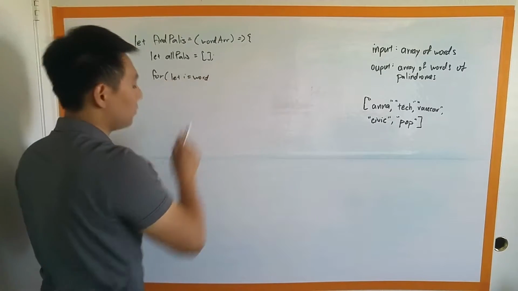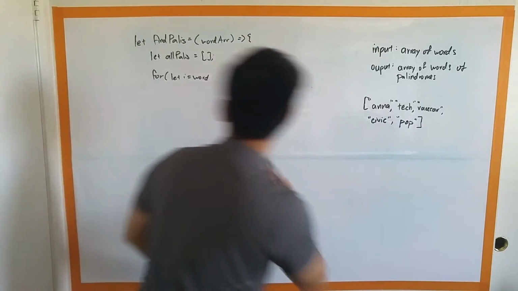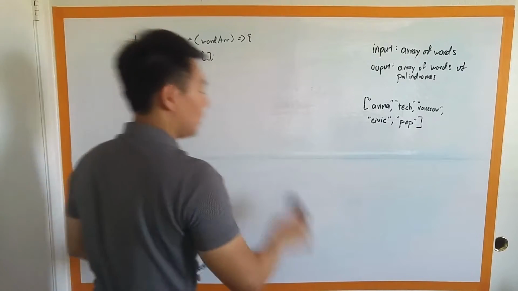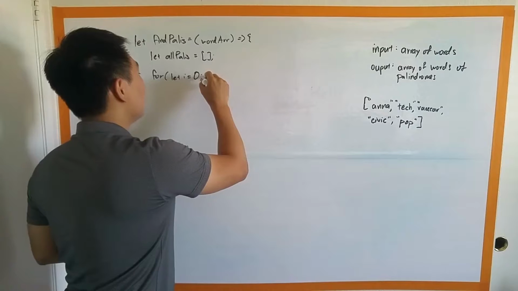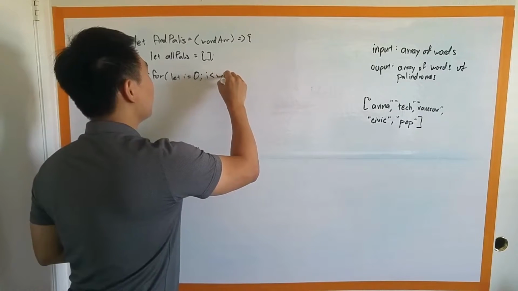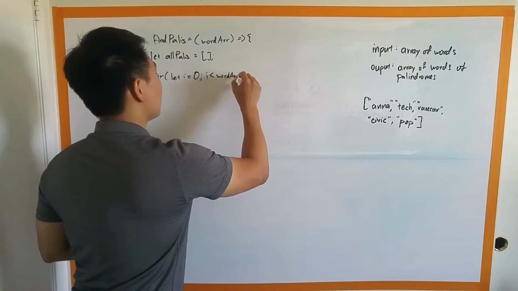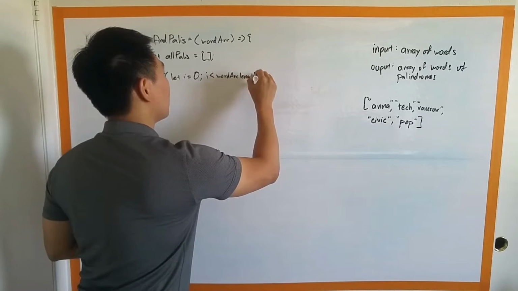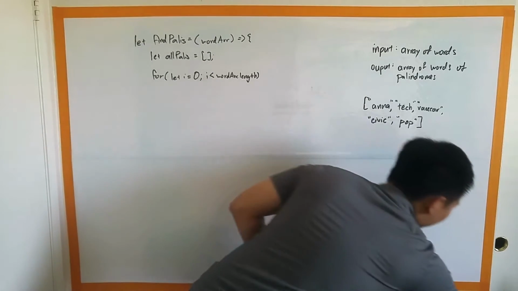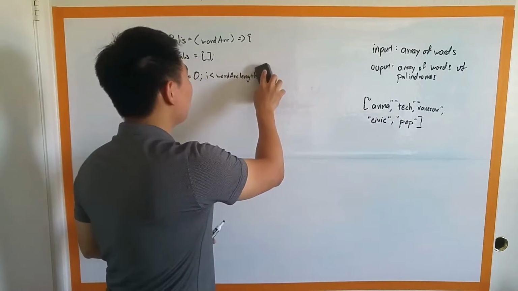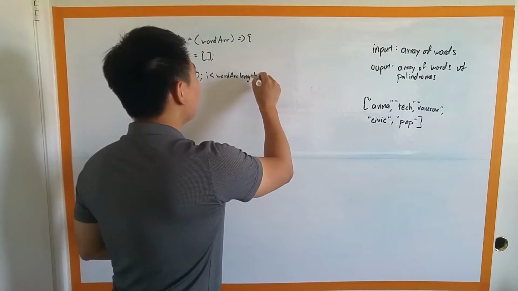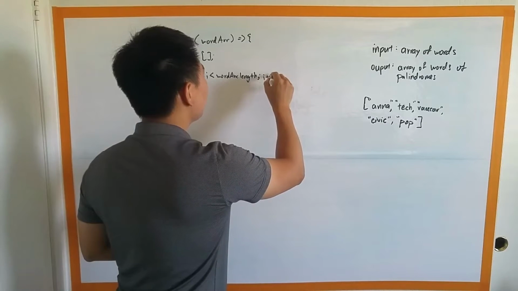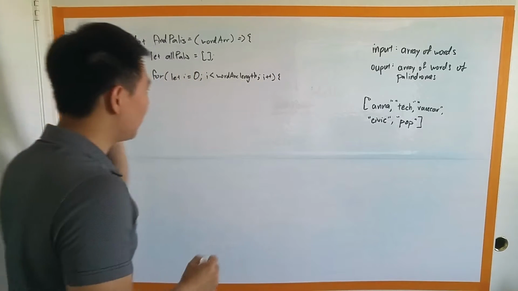Word array, oops, no. It's not it. 0. And I is less than word array dot length. No. Oh man. Sorry about that. I'm making mistakes on a simple for loop, but it happens. And if this happens to you during an interview, don't let it get to you, because small mistakes do happen.